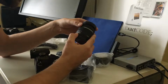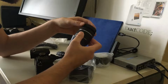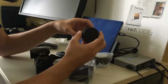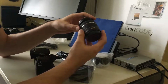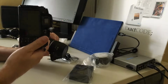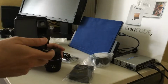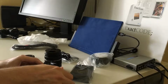This is only the 14 to 42 millimeter, but it is more compact. They also had for a little bit less than 200 more a 14 to 140 or so lens, but given that we are going to mostly do short distance videos, and also this is more compact and lightweight, so that's probably what we mostly need anyway. Otherwise, for travel photography, the 14 to 140 millimeter lens certainly is a much better choice, but again we wanted to save here a little bit for our video hobby.